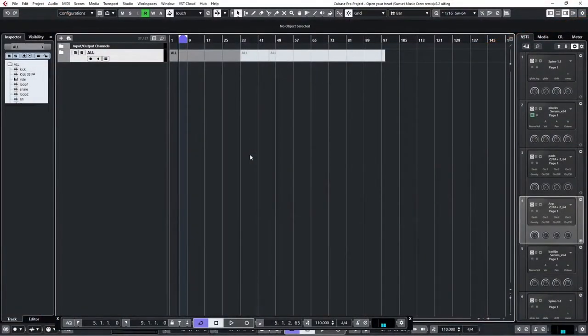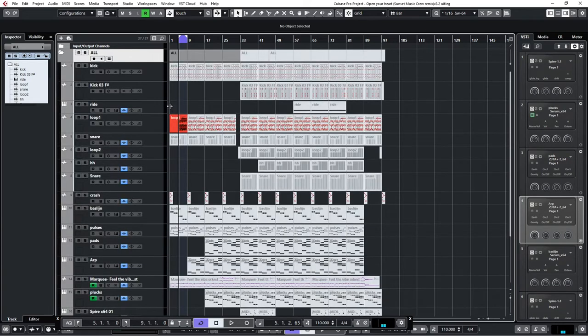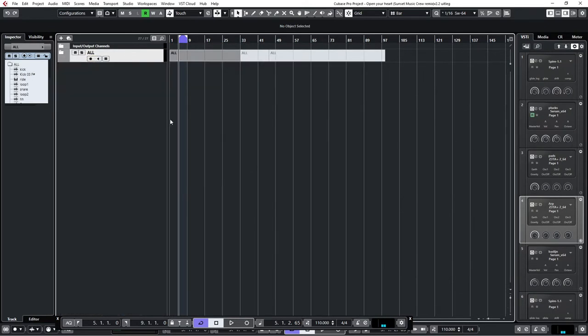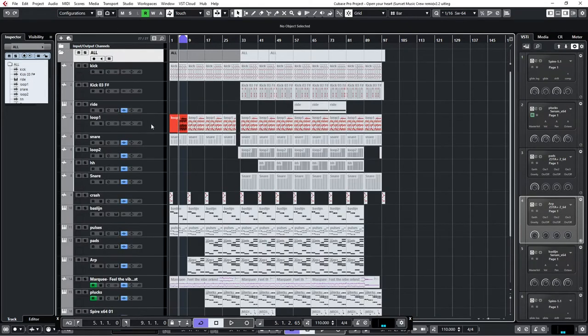So, let's move to the screen I look at all the time. This is what Cubase looks like. You can see here the tempo of this particular track. It's 110 BPM. This is not a totally new track because it's already been made. It would take too much time to make a totally new track, but just for you to get an impression about producing in Cubase.